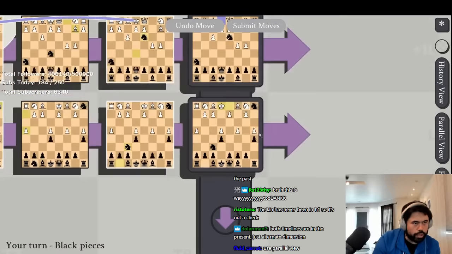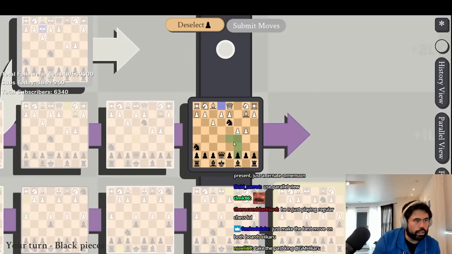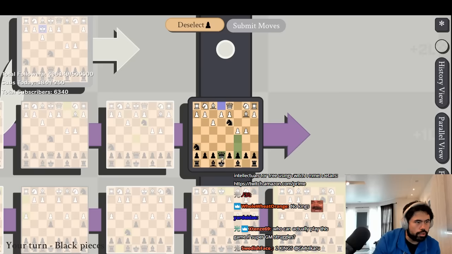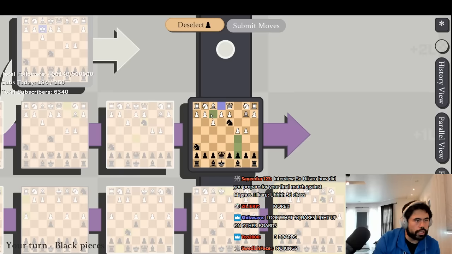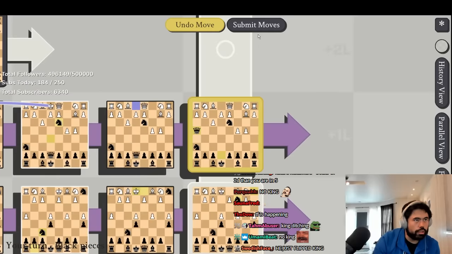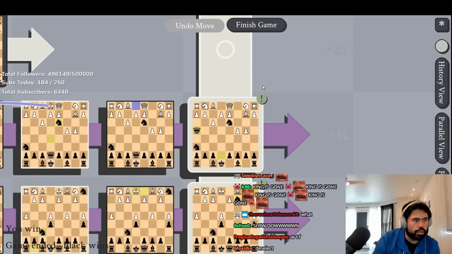Okay, so I still am going to make the check again. And then up here, the king is on F2. Can't I just go here to put him in check in the other dimension? Wait, what? I don't understand. Can't I go here and put him in the other dimension? That's checkmate, right? No?